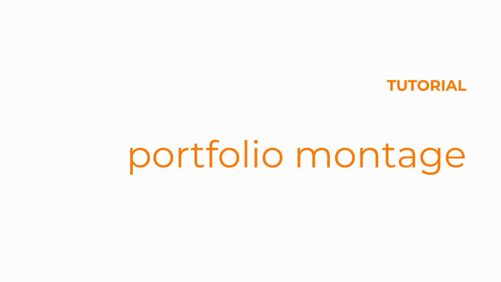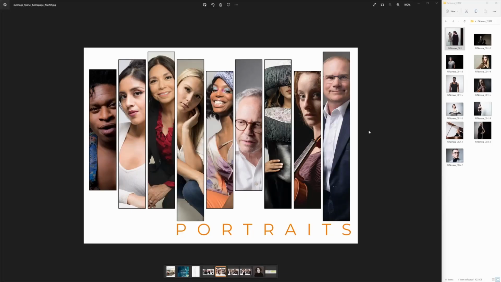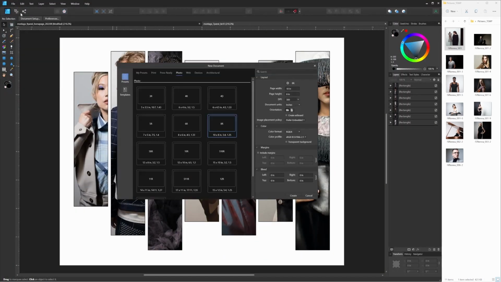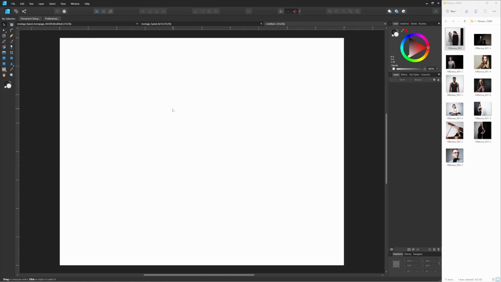If you want to make one of these too, you can follow along. You could get this done in Adobe Illustrator or Photoshop. You could get this done in PowerPoint if you really wanted to, but here I'm using Affinity Designer. So to get one of these started, we'll create a new file with an 8 by 10 inch canvas size.